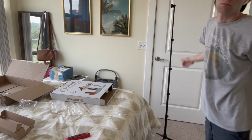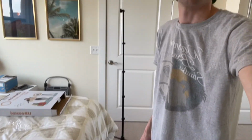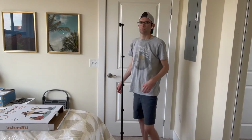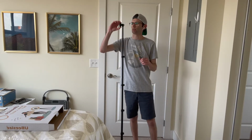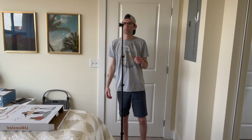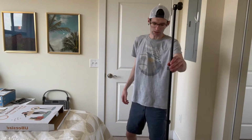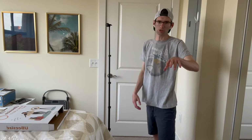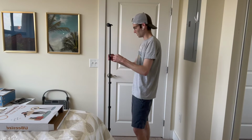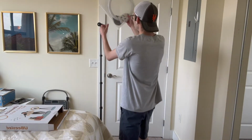Close the bottom. So to kind of give you a sense of how tall this tripod is, I'm about 5'9", 5'10", and this is probably about equivalent with my eyes, if you can't see that already. But it's a decent sized tripod, and that's exactly what I was looking for, because I'm filming on a DJI OM4 right now, but I needed something stationary as well. And then the ring light will go right on top.